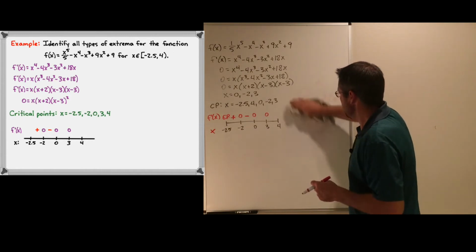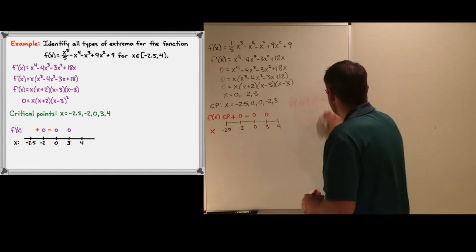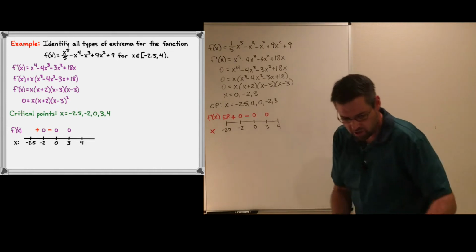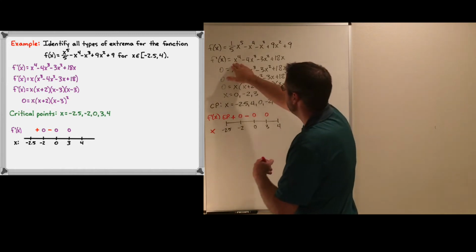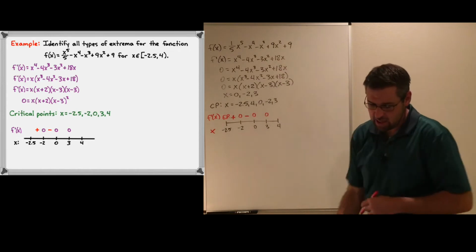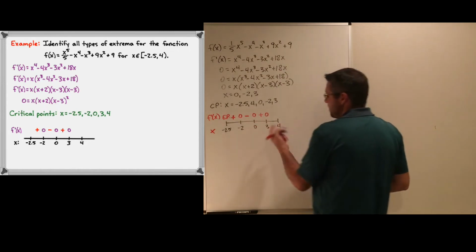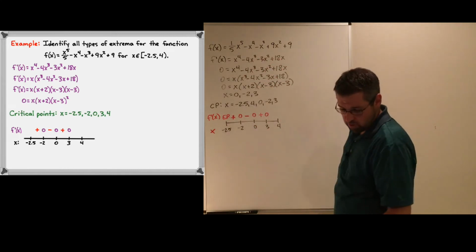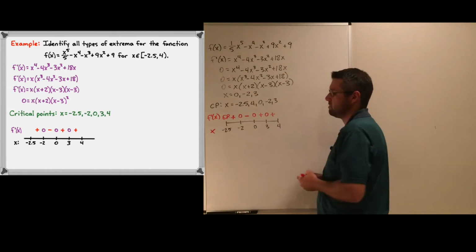Okay, now, let's see here. We're going to pick another value between 0 and 3 and do the same thing. So we'll plug in 1 here. If I plug in 1, I get 1 minus 4 minus 3 plus 18. That's going to end up being a positive value. Okay? And then I'm going to pick a number like 3.5 because that's between 3 and 4. If I plug in 3.5 there, you'll notice that we have a positive value in between there.